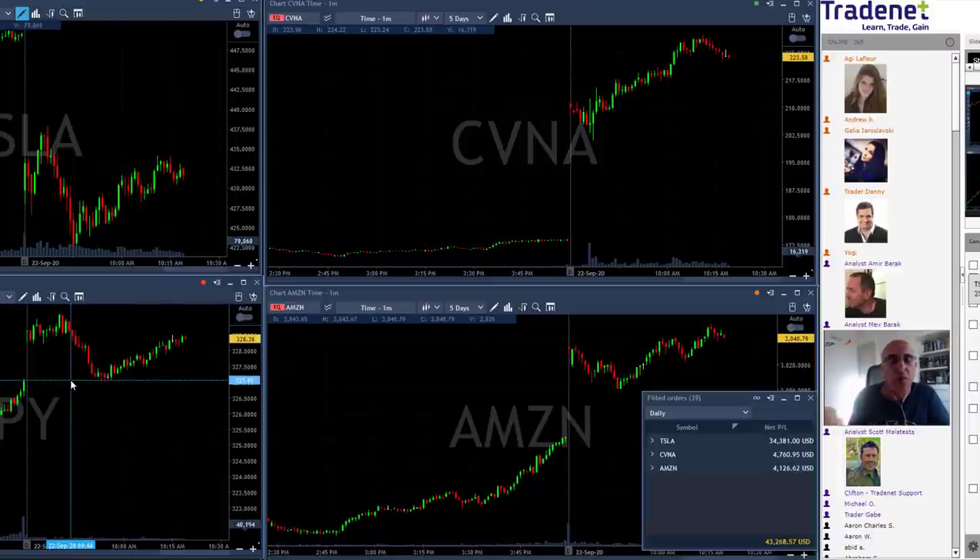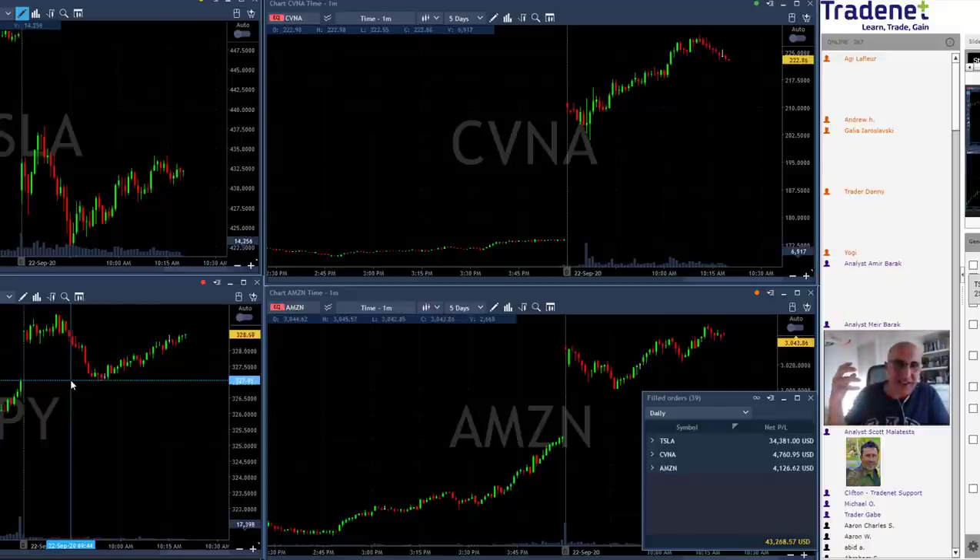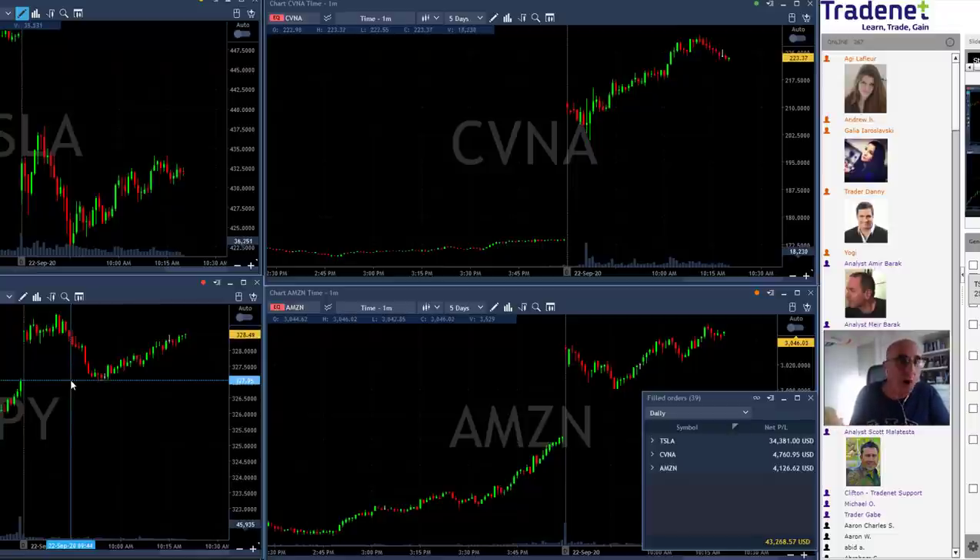It's not just about watching Amazon or CVNA and deciding to go long or short — you also watch the market and combine everything together. Maybe you have a fantastic technical formation in Amazon giving you a 60% chance of a winner, but when you add market direction and the point where the market closed the gap, now you might have 70% or more. As traders we don't look for 55% or 60% — we look for 65% or more, and we put everything together. We did that very nicely today.